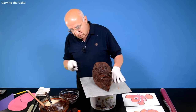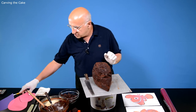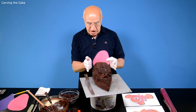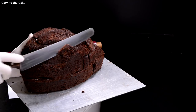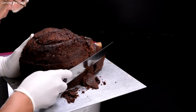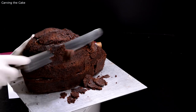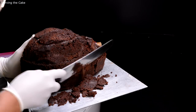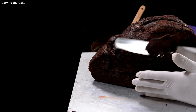So, I continue carving the cake according to those drawings, according to my templates. So, as you see, this is a kind of pear shape. So this is still not a pear shape, it's just like an egg shape. So I like to cut this accordingly. Okay, just one down here.